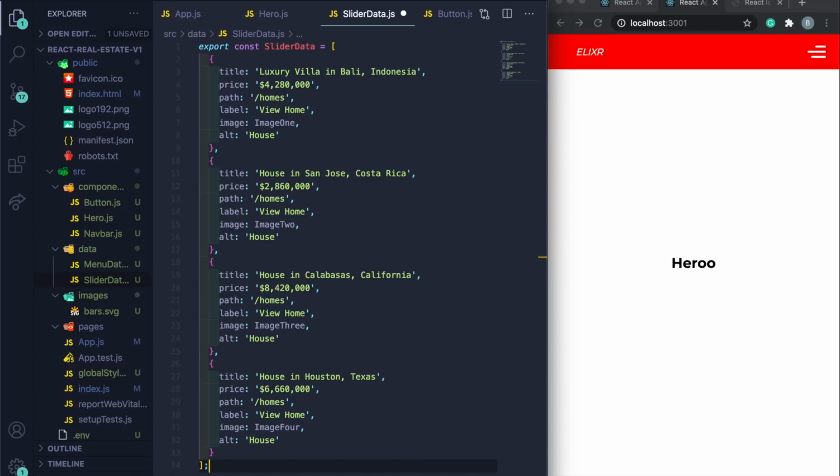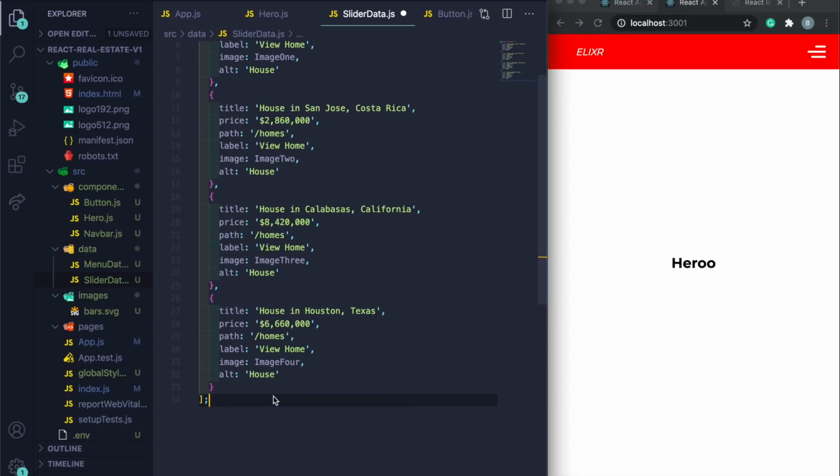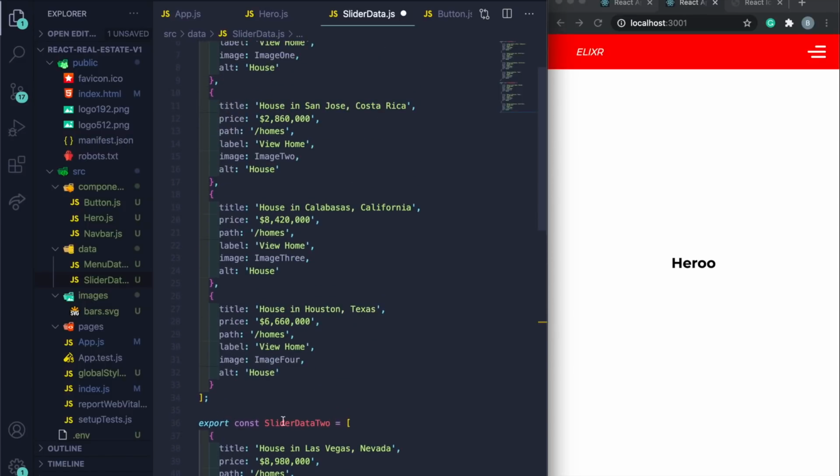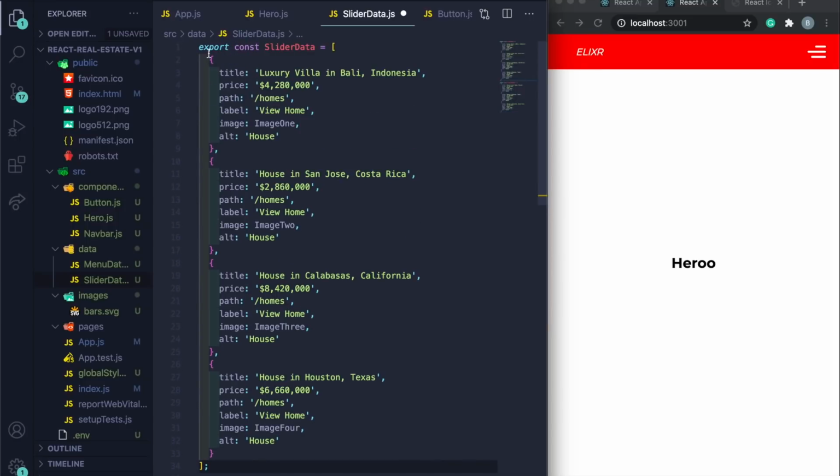And I also have a second data file I created, which is basically the same exact thing. It's just showing different things. So if you ever wanted to recreate the same component and then pass in data to another page, then this is the way I did it. At least you can do it this way or find another way that you might think is easier. But essentially this is just for another page, right? So we're going to ignore this data file for the majority of the design. This is just extra at the end. The main focus is all this right here.